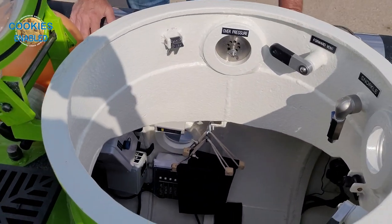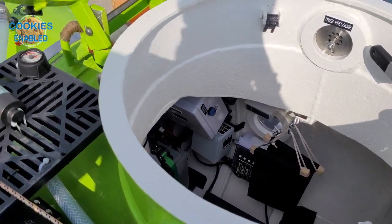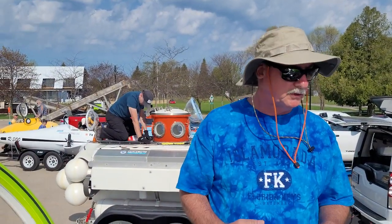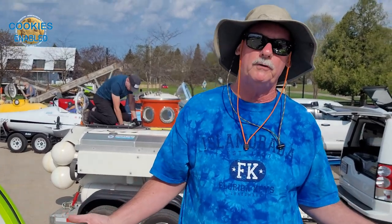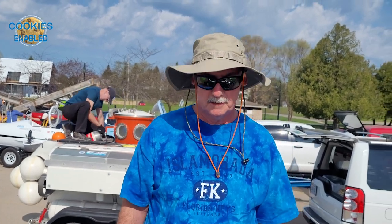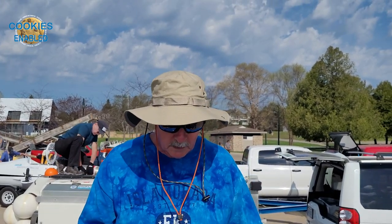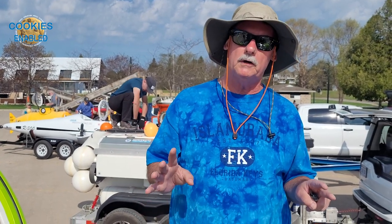So what about safety regulations on these? These are classified as a boat. It's just as if you had a 12-foot dinghy or a 24-foot power boat — the Coast Guard classifies these as boats. So they have the same rules as any other boat on the water. What about the pressure vessel though? It doesn't have to be regulated for recreation.